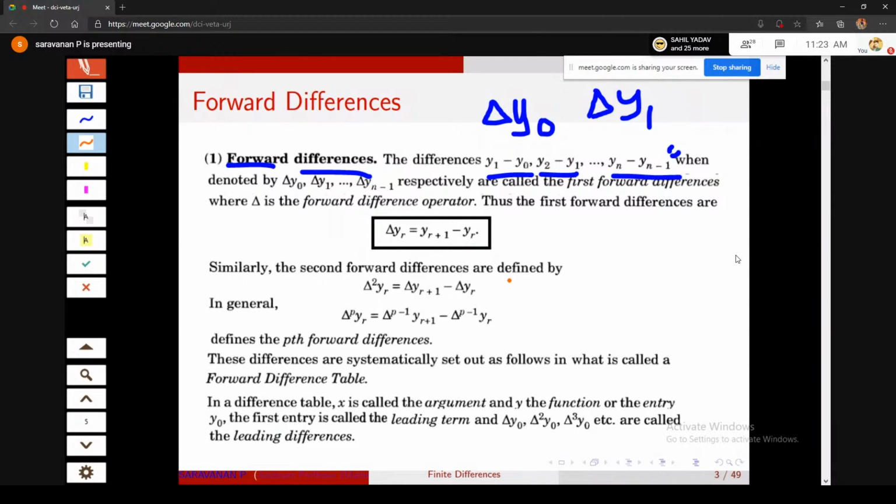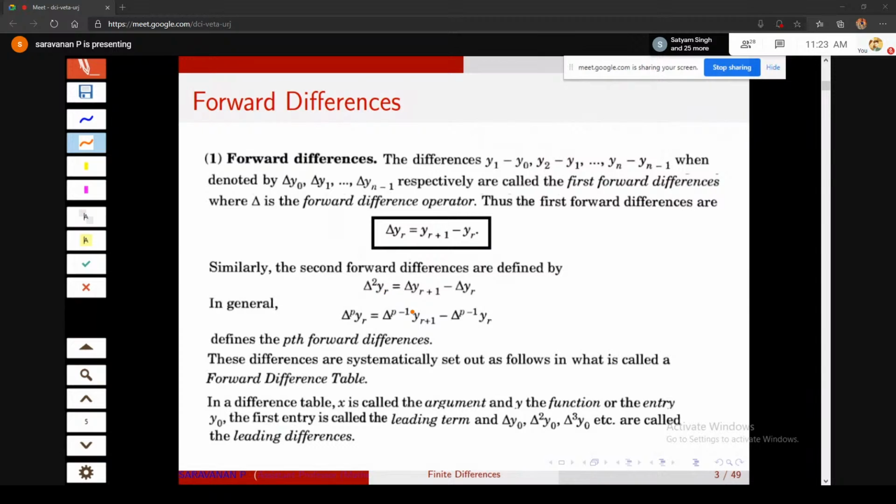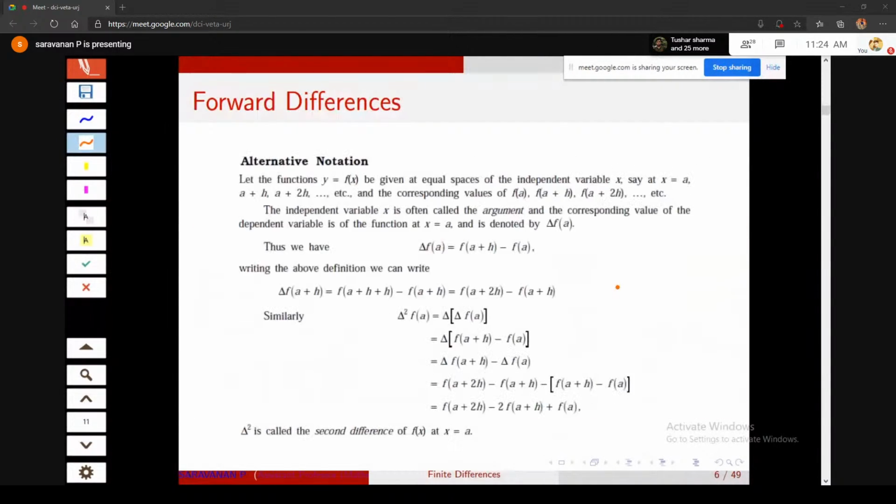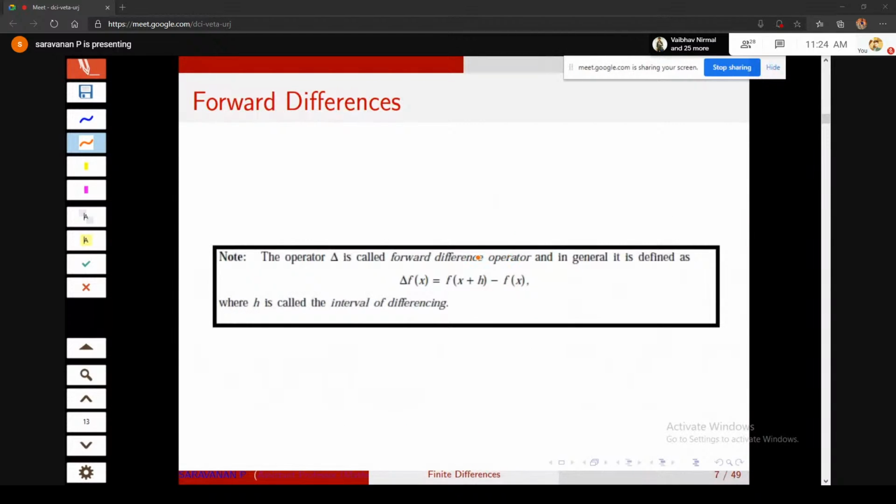Once you define the first order, in the same manner we can continue to define second order, third order, etc. In general, the pth order difference is defined in terms of the p minus 1th order differences, in terms of yx. The other thing is, we can define the same thing in terms of the function also. In terms of the function, this is the definition: delta of f of x is the next value, that is the value of the function at x plus h, minus the same value, that is the value of the function at x.